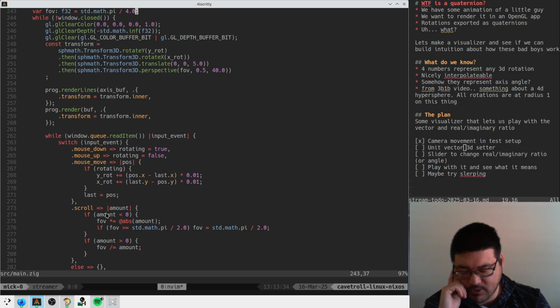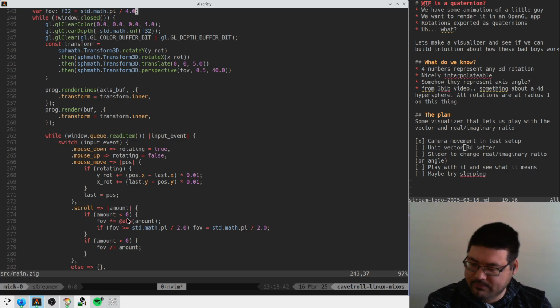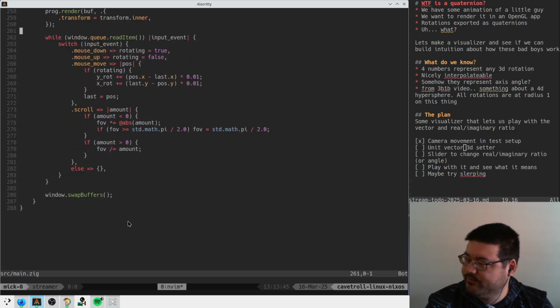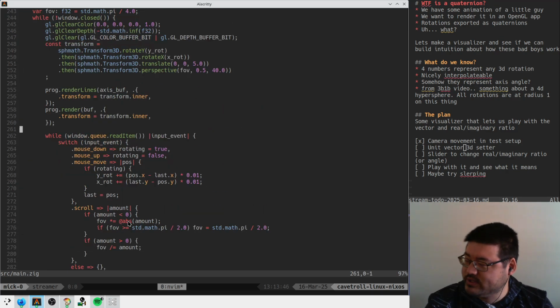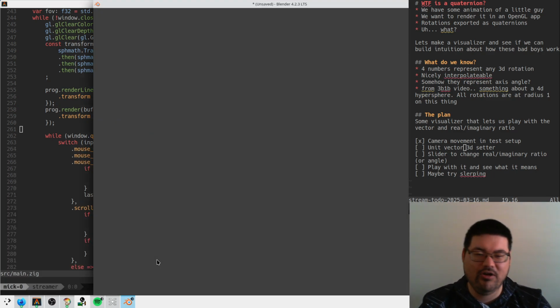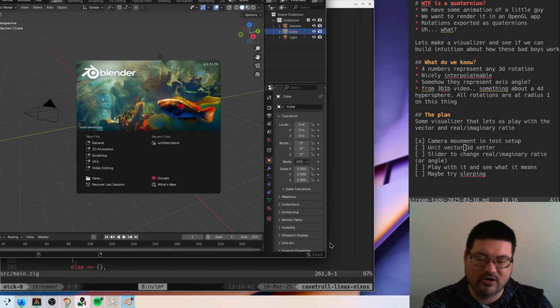That kind of solves the problem for me initially. We should probably render it, but we could do that later. So what's the first thing? Let's maybe get the unit arrow in there, and then we can figure out more later. So I guess we need an arrow to render.